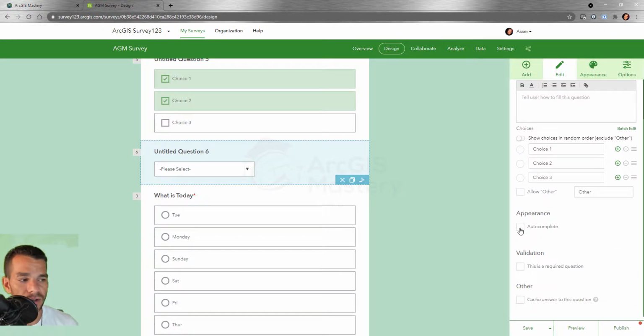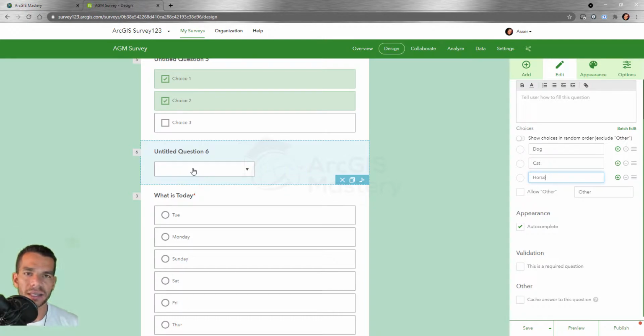And autocomplete is a really good option here because it allows the user to enter the text and then it will match the choice that matches this text. Which means if I have a dog here and a cat, and here I have a horse. Now when I publish this and I come in the survey and type a D here, it will select the dog automatically for me.